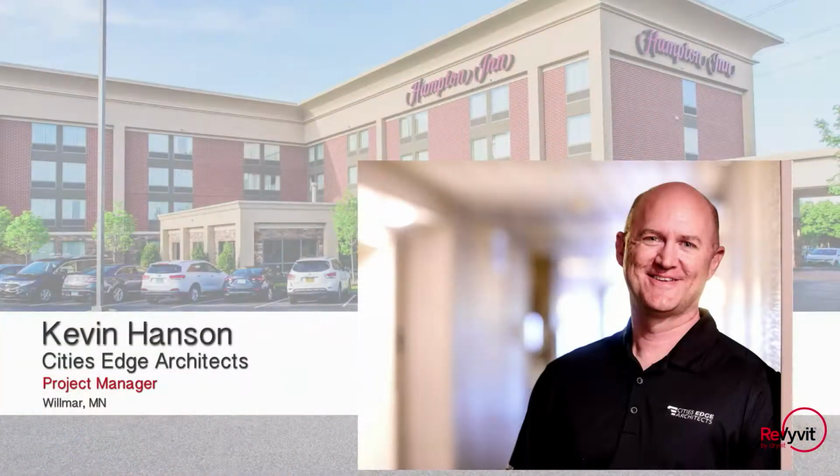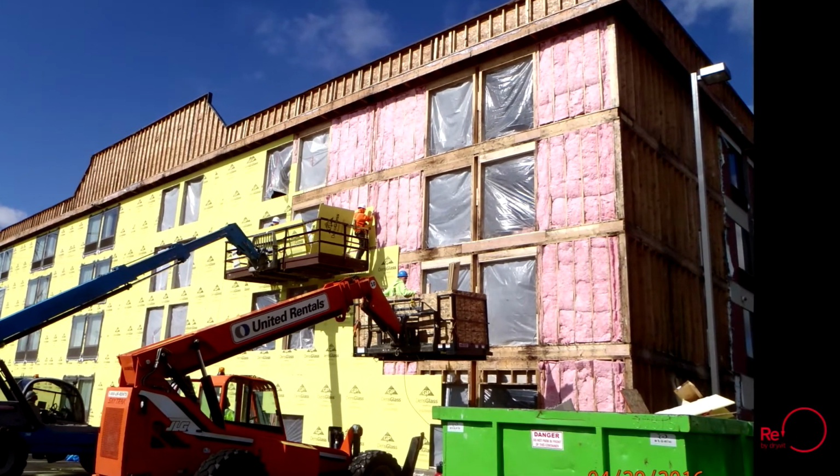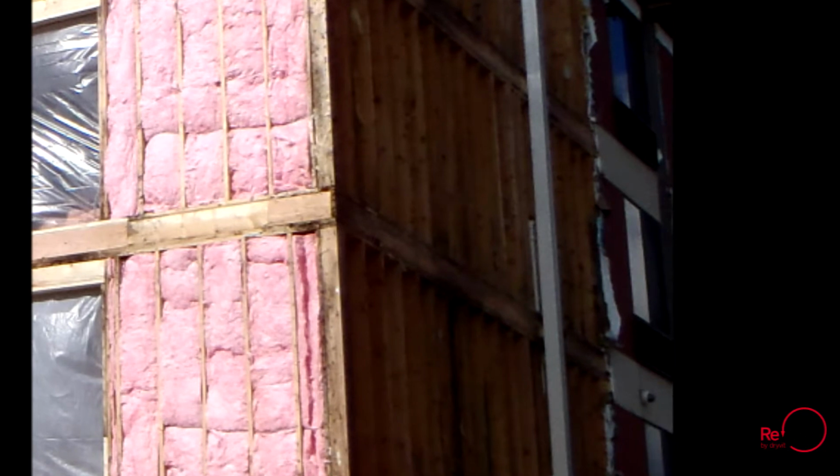They started doing some investigating of the building prior to fully mobilizing the site when they discovered some real significant issues with the exterior shell of the building inside the framing. A lot of moisture intrusion had occurred, just a result of either some bad detailing, or even bad construction of the original building. It didn't allow moisture to escape the building. So upon further investigation, we brought in some experts to look at the building, and it was decided that we needed to completely take the skin of the building off and basically start fresh with a new skin.